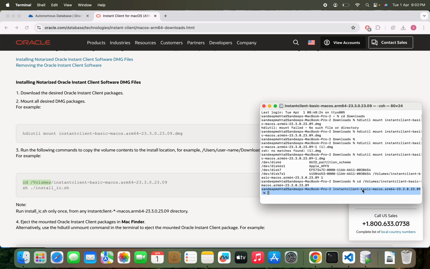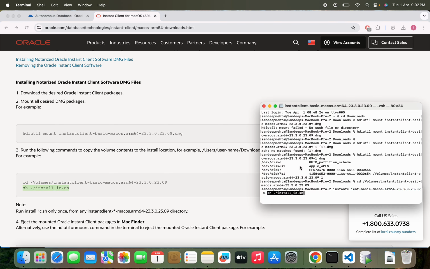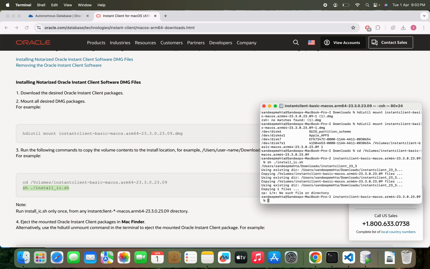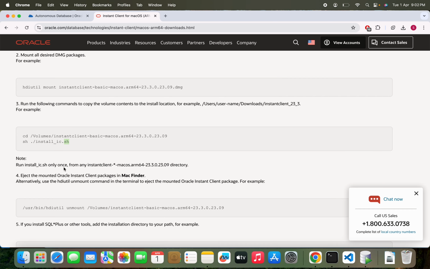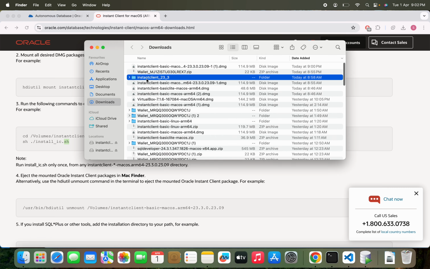So you are inside this directory, then you have to run this script file here. So okay, once you run this command, you will get an instant client folder generated in your directory.